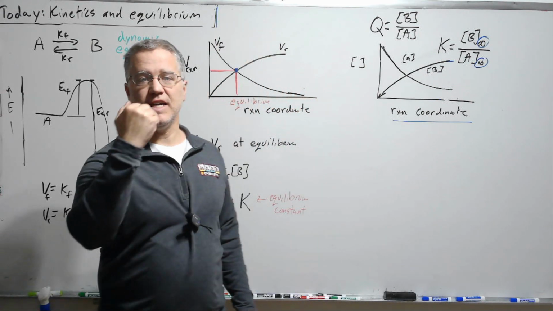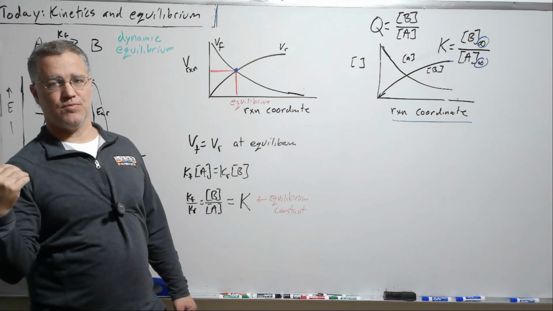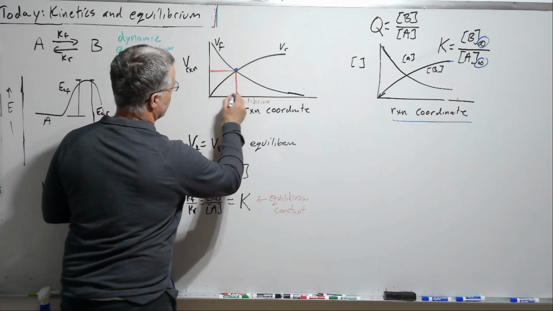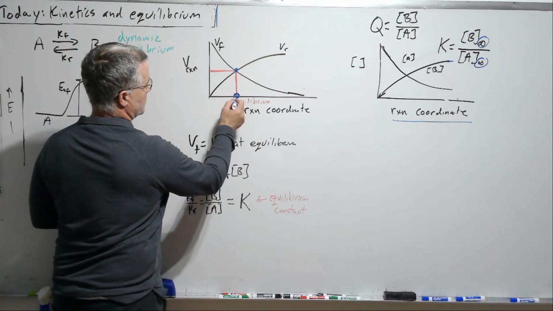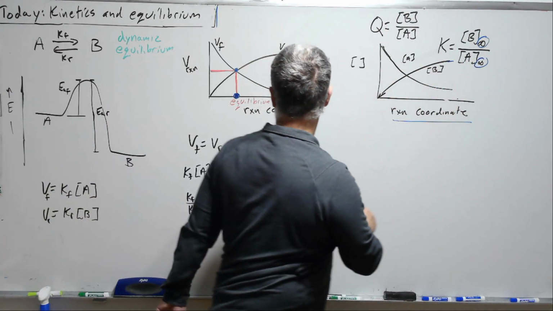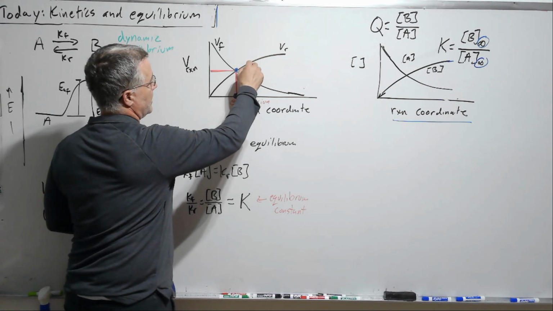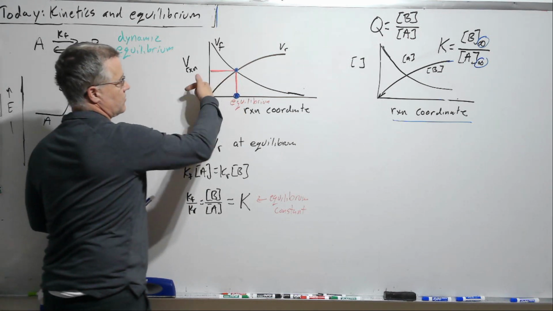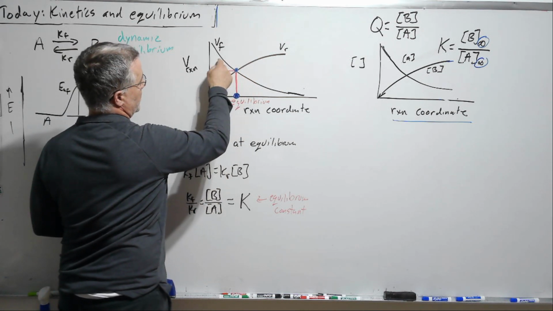Then we're making just as much forward progress as we are making reverse progress. And this would be the condition of equilibrium. So on the reaction coordinate, we would sort of stop here. This would be our long time, because we would just sit here. If we went any further this way, then the reverse reaction would be faster, and we'd start to come back this way. And likewise, if we went back this way, we would come this way.